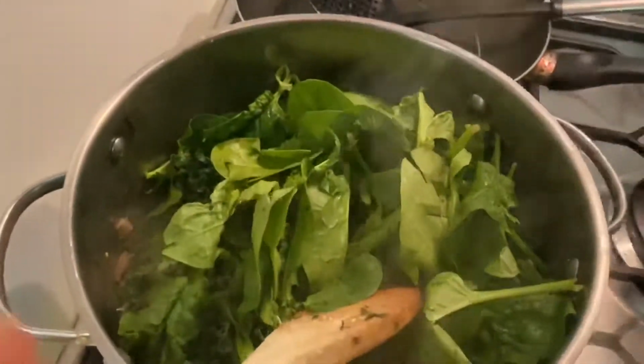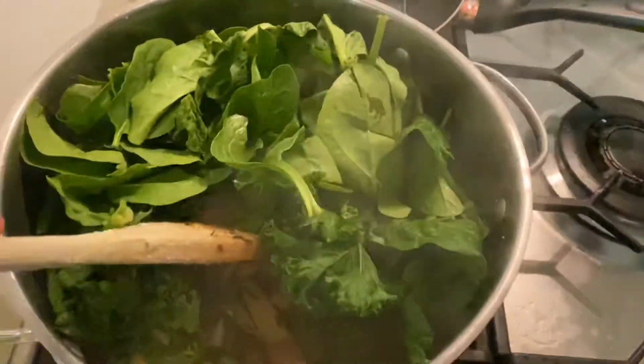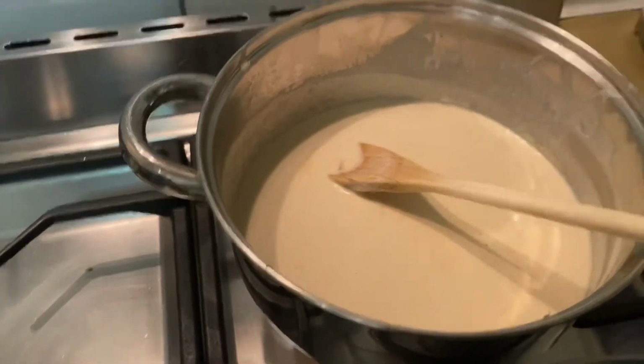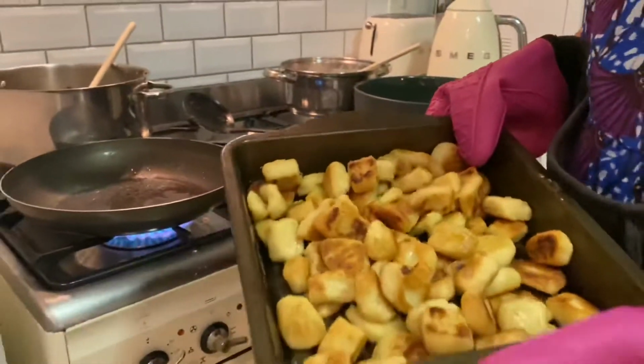So I've got the greens, the kale and baby spinach, just wilting on the side, along with the rest of the veggies in the pan or heavy base pot. And then I've got the cashew garlic cream warming up, and my gnocchi is keeping toasty and warm in there while Hannah is laying the table. I'm going to just stir a little bit of the sauce through the gnocchi now.